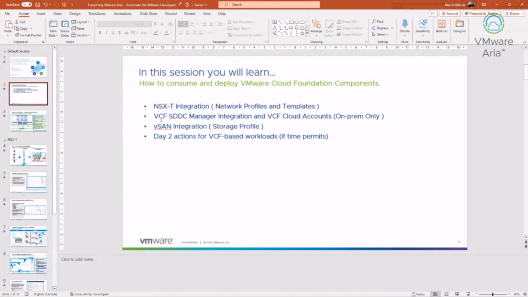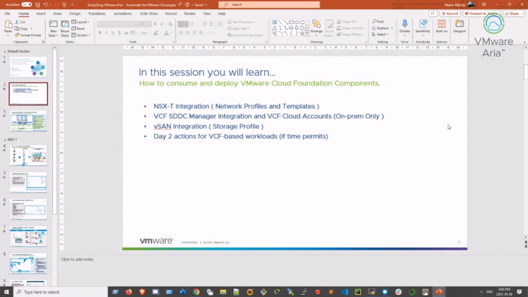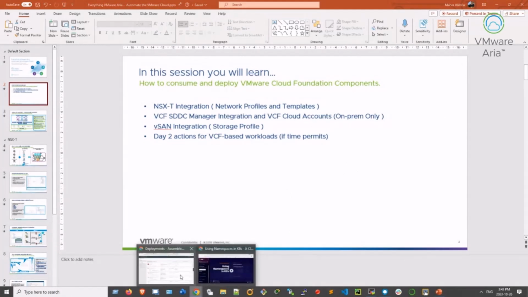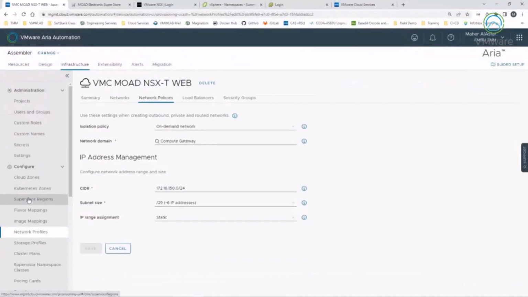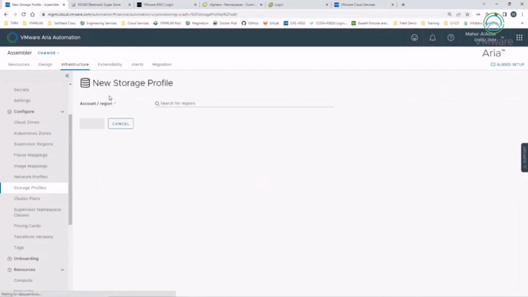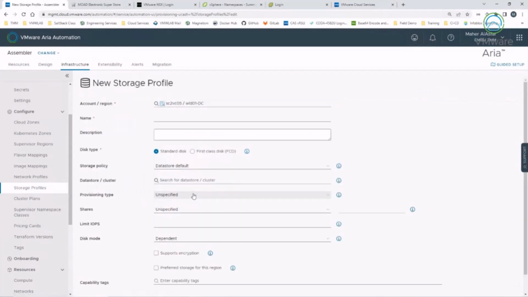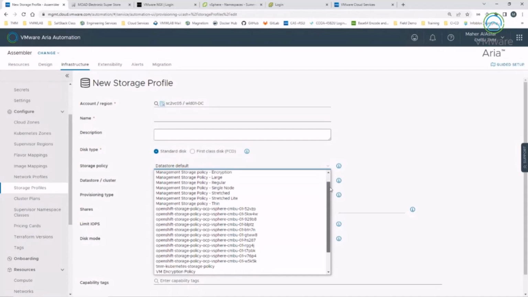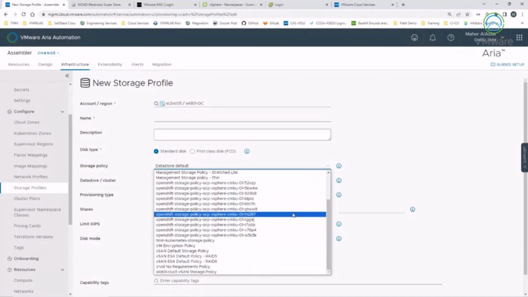I don't want to run out of time, so I want to jump to the vSAN integration within the storage profile. It's really not an integration, but what it represents is that we bubble up the storage policies and make them available for you to go in and create a storage profile from a specific account that represents the workload domain in VCF, and be able to expose all the different vSAN and other management storage policies, including the default vSAN storage policy that gets created.